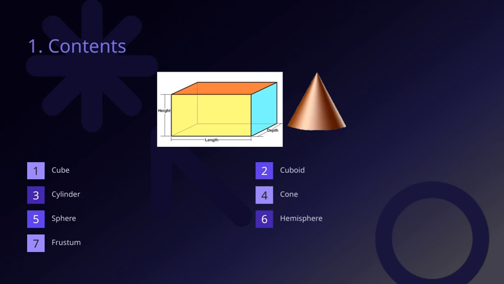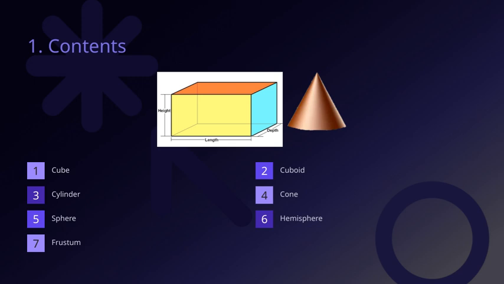The number 2 highlights the frustum, which is basically a truncated cone or pyramid. Imagine a cone with the top cut off. Then, we see the sphere again at number 7, emphasizing its importance. Number 5 indicates the cylinder, which has 2 parallel circular bases connected by a curved surface, similar to a can or a pipe. Lastly, number 3 is the cube, a special type of cuboid where all sides are equal, like a dice. These shapes are fundamental in understanding geometry and help us visualize objects in both real life and abstract concepts. Throughout this presentation, we'll see how these shapes play a key role in various applications and why understanding their properties matters.